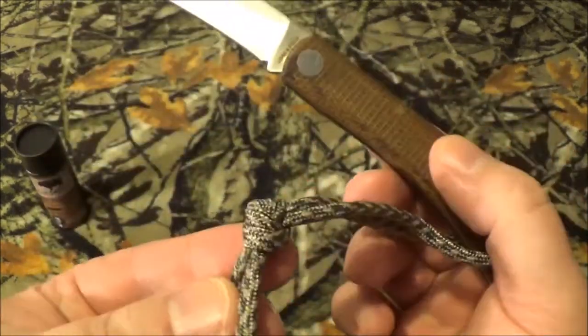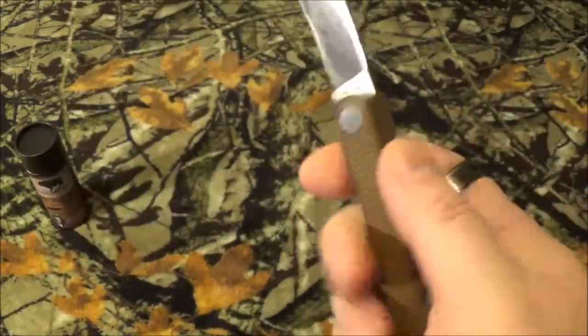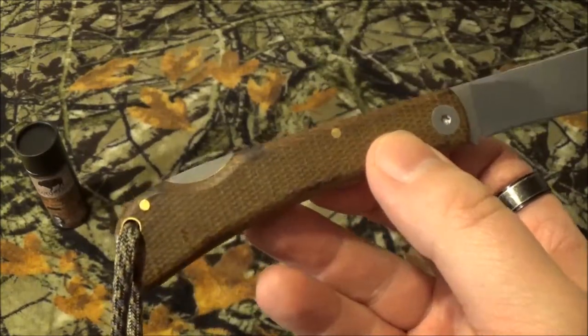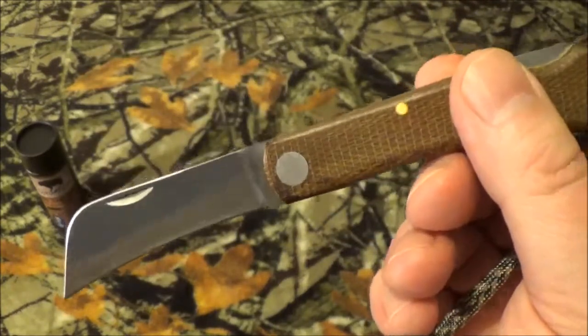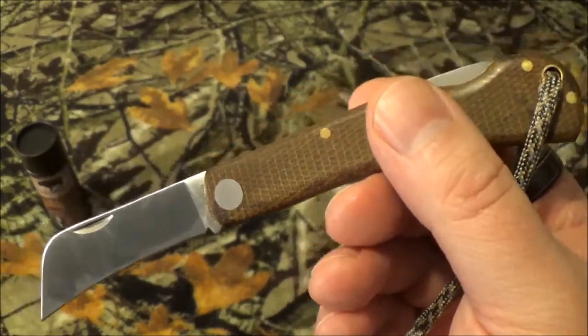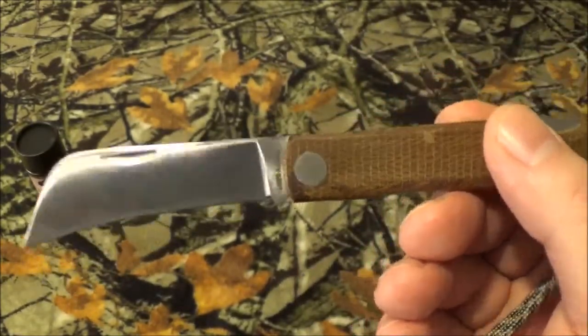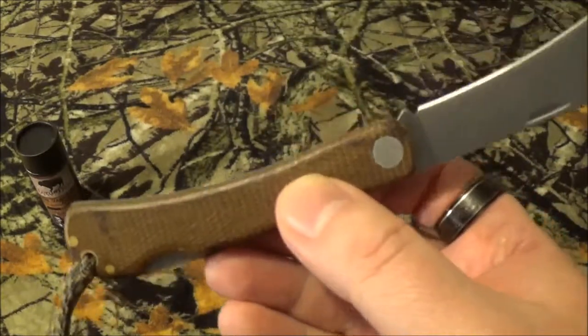Well, it didn't come with a paracord lanyard. I added that. I love the way it looks. I love the way it fits in the hand, and I love the way they put a lot of effort to make it look old timey. I just thought that was great in a day and age where everybody wants to add everything under the sun to a blade. Lord & Field took a step back, so I thought that was cool.